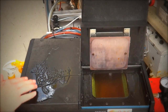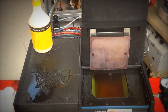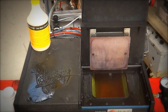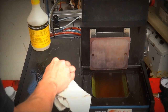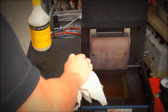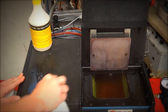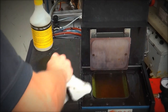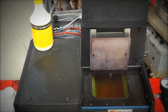We've left these larger chunks here soaking for about 10 minutes in the EV60, and what I'm going to do now, just as I did before, is give it a rub down and see if it comes off. It should be getting in underneath and pretty much lifting up. Yep, that's coming off. So I'll just keep going. As you can see there, after a little bit of rubbing, it's come off.